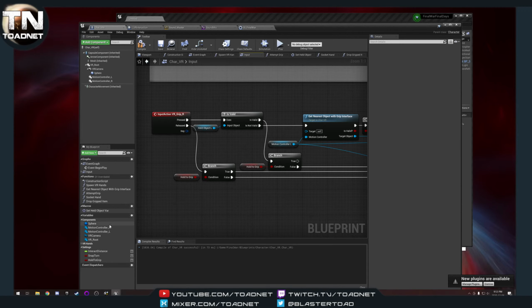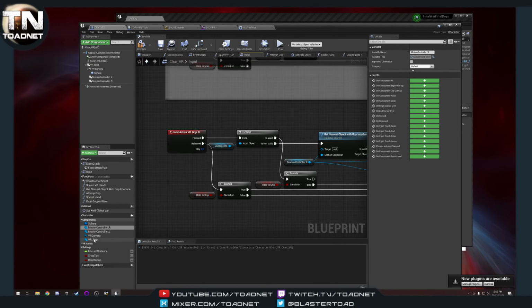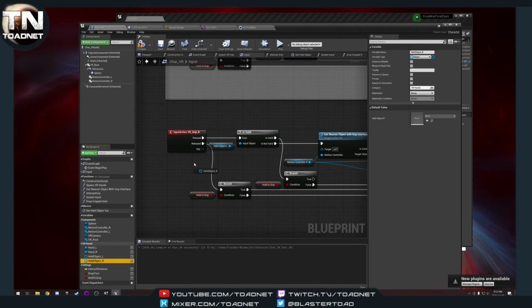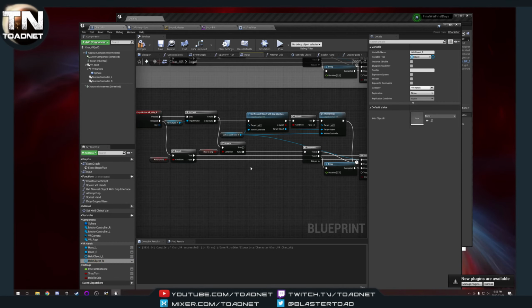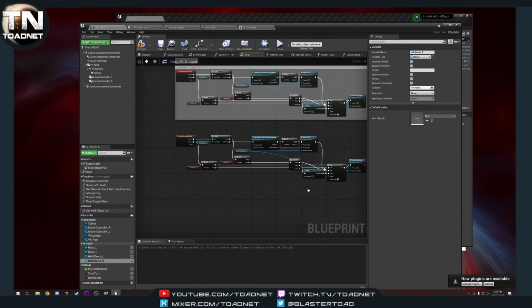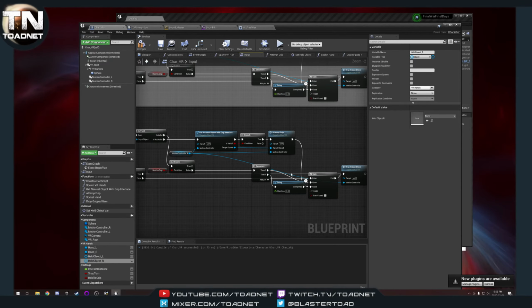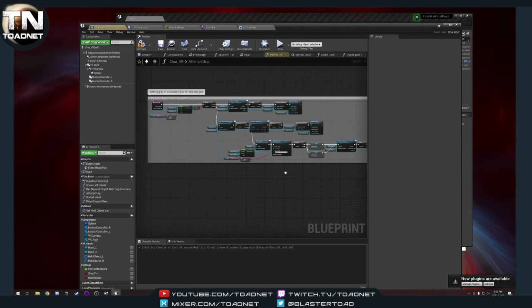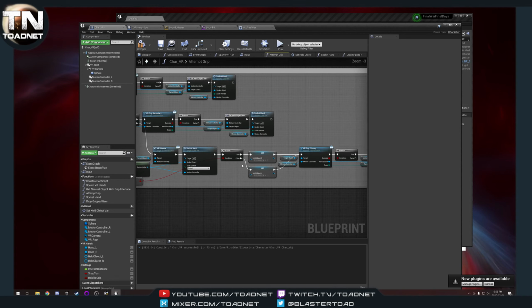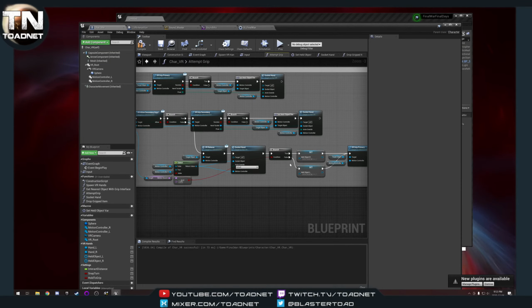And then we're going to put in motion controller right instead of left, and hand right instead of hand left, or held object right. Cool.